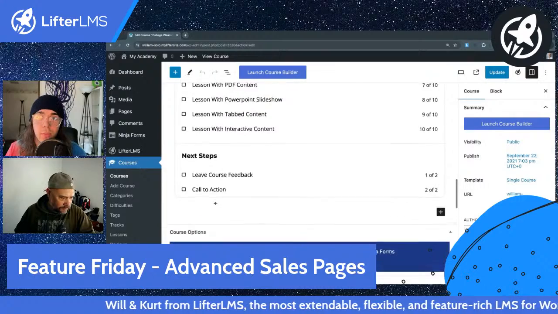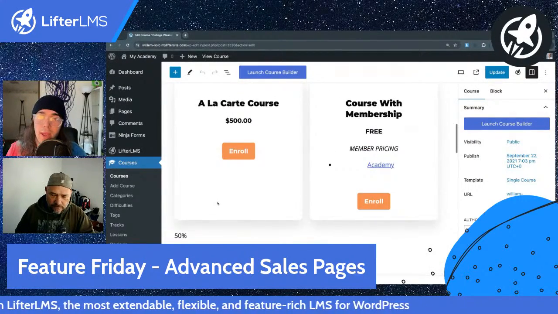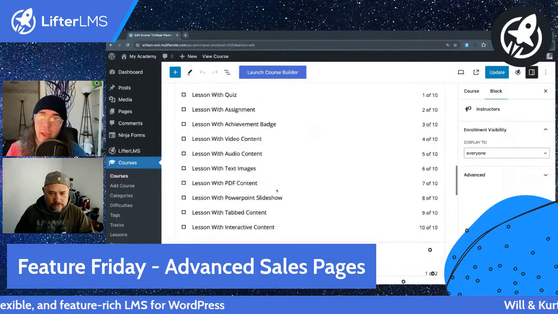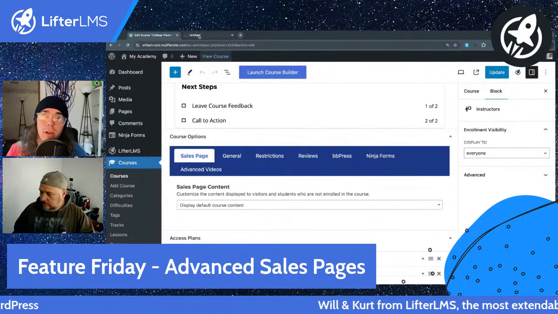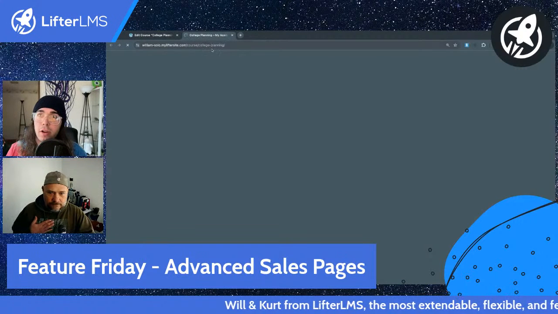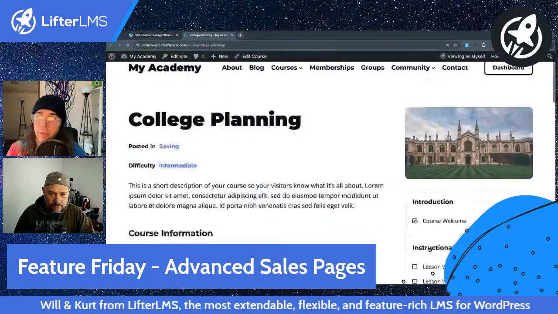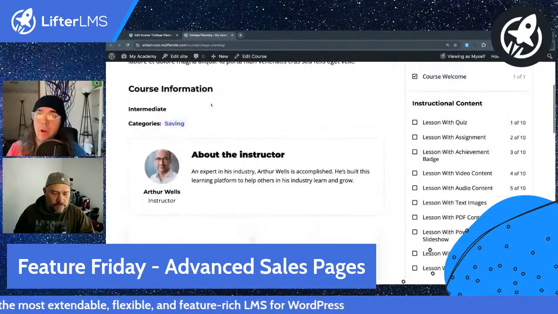What that's going to do is display the blocks that are up here at the top, where you have your syllabus, your access plans, your instructor information, and some course information. Just exactly what's on top of the page. So if someone is a pre-sales prospect coming to your website to consider buying a course, this is what their sales experience is going to look like. They'll come to this page, select the access plan, and go forward from there.